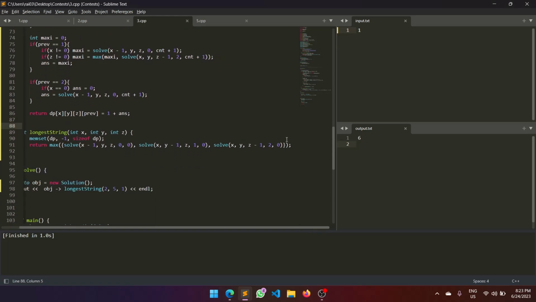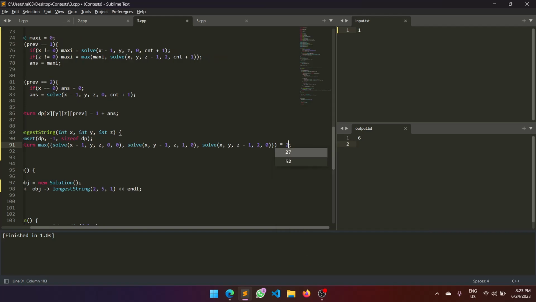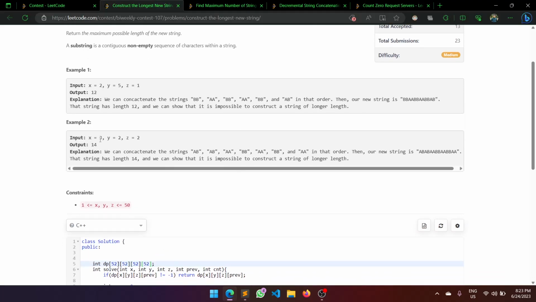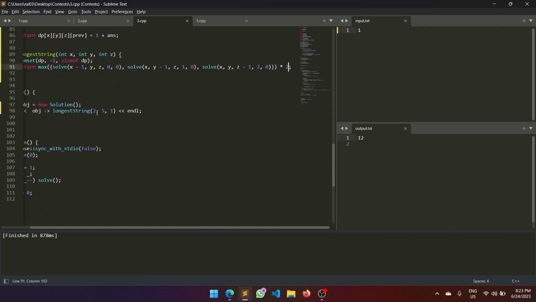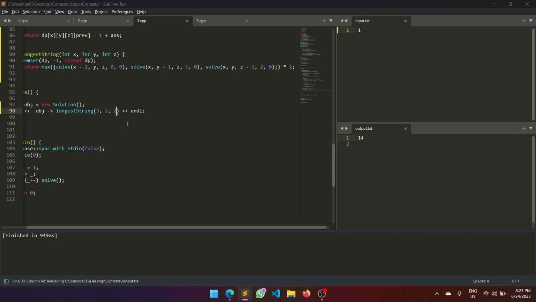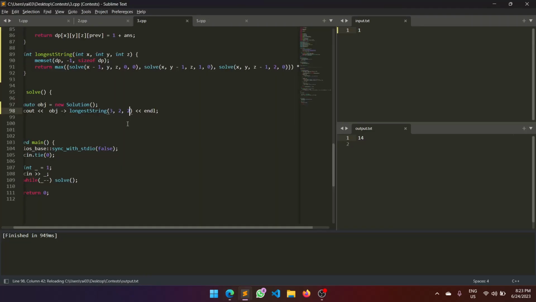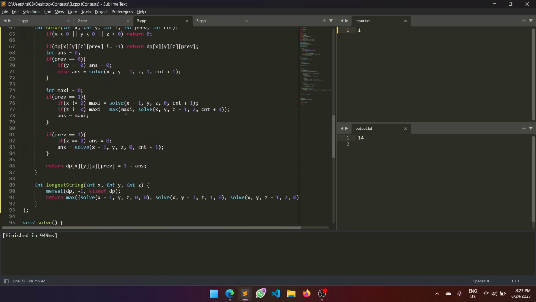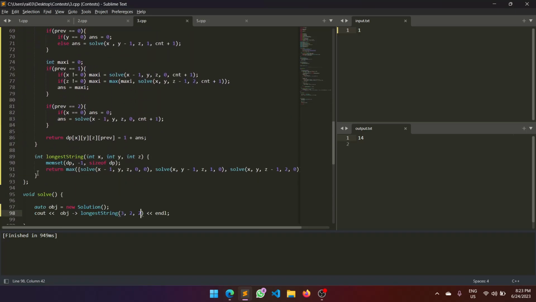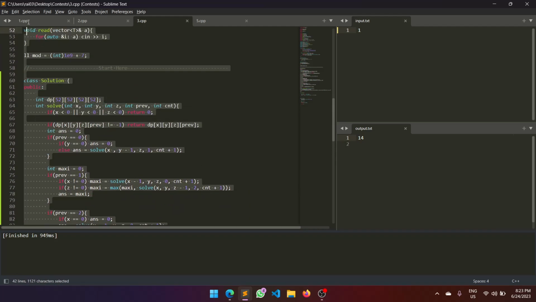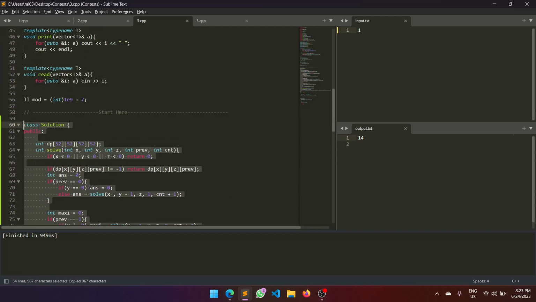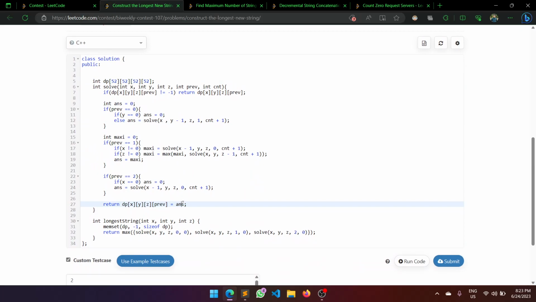We'll have to multiply that by 2 because the string size is 2. 3, 2, 2, 3, 2, 2, 14. Yeah. What changes did I make? Whatever it was. Let's copy this and paste it here.